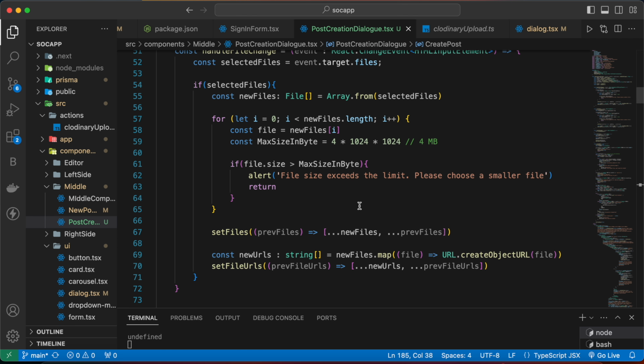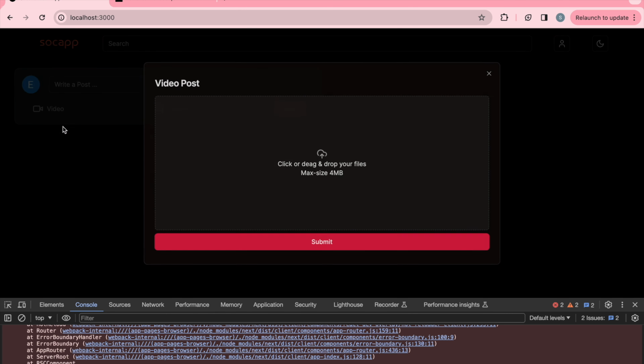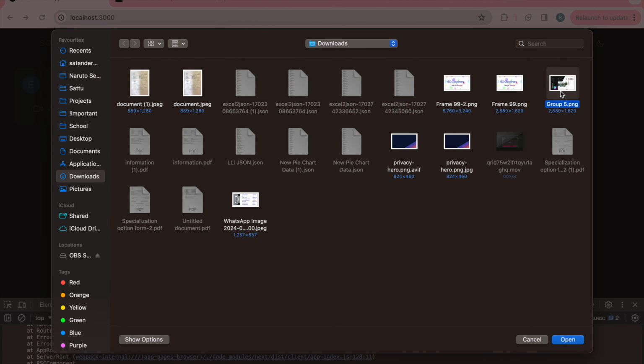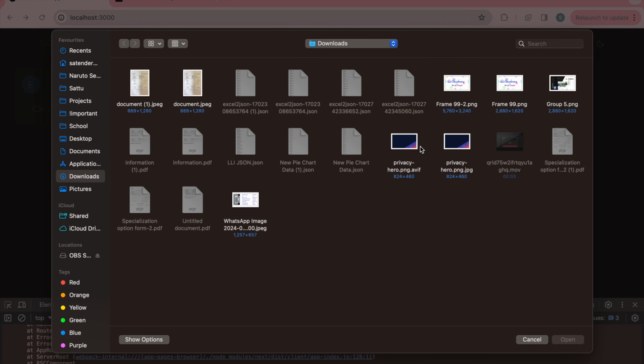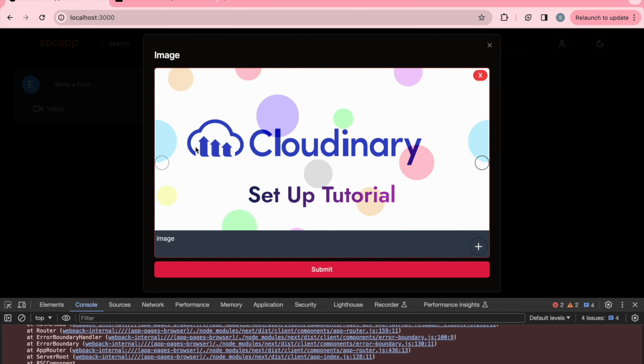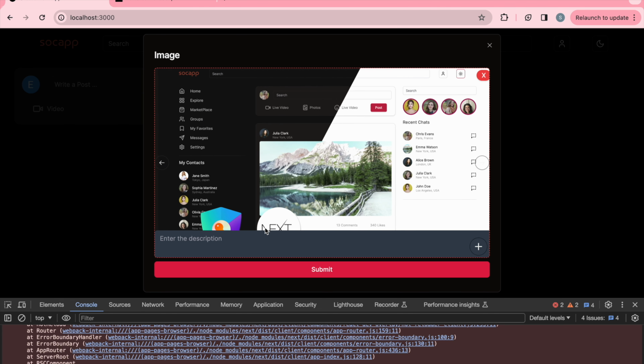Right now if I go here and try to open the images and upload this image, and write a description that image 1, and upload one more image here. Let's say this one or this one. As you can see, the description is now on this image, not on this one.